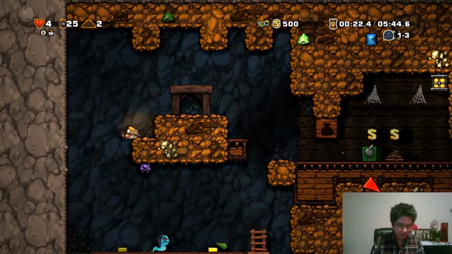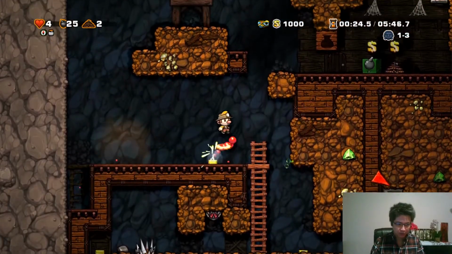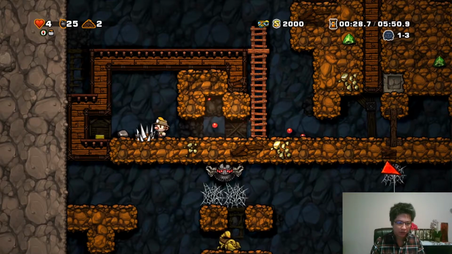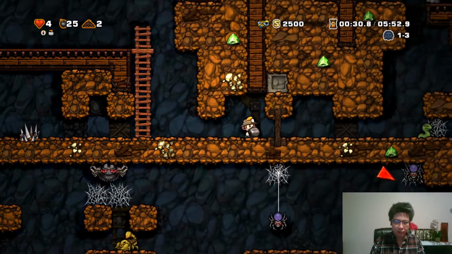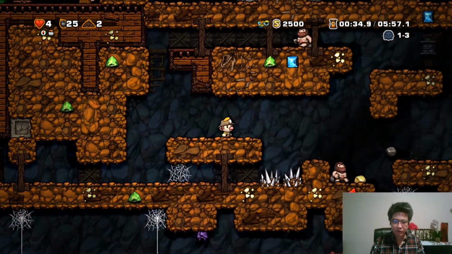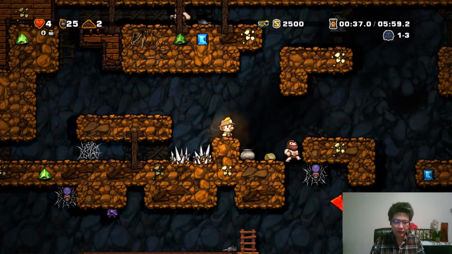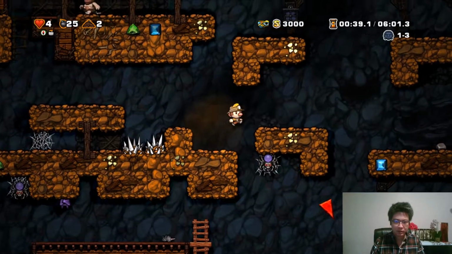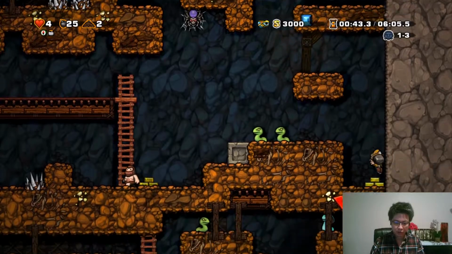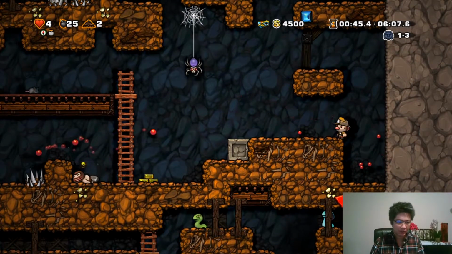So this snake can spit out venom. I don't want to get touched by that. Get the spider, and we're trucking along here. Very pleasant. Don't want to die on the spikes. Excellent. Get the rock. Get the gold. Kill the snakes.